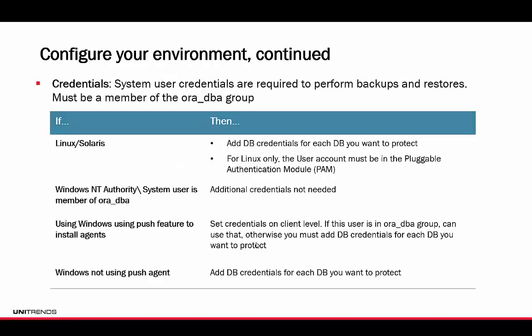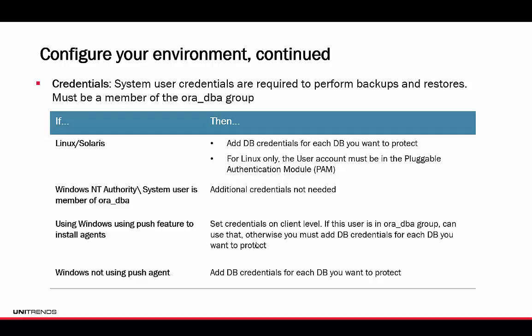There's also credentials we have to take into consideration. Now, the system user credentials are required to perform backups and restores, and it must be a member of the ORA_DBA group. And if you're running on Linux or Solaris, you're going to add that DB credential for each database you want to protect. Now, for Linux only, the user account must also be in the PAM, or the pluggable authentication module. Make sure you can log into the machine as that same account as well.